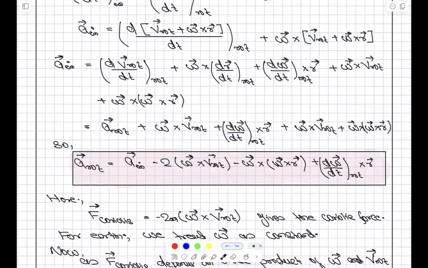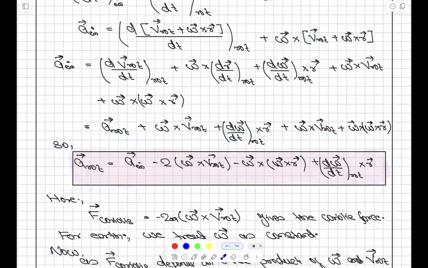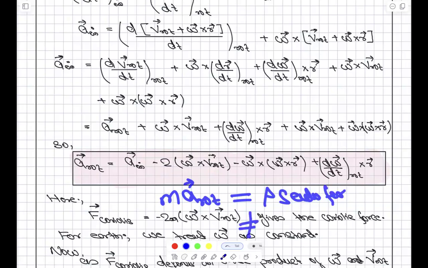Now tell me one thing. Everyone tell me one thing. Is a rotational a pseudo force or not? मतलब pseudo force के लिए मैंने पूरे को मास से मल्टीप्लाई कर दिया. सुन लो. ठीक है. धरना मत दे देना कि भाई आप a को कैसे फोर्स बोल रहे हैं. I'm just multiplying all this with mass m. Tell me how many of you think that m into a rotational is pseudo force or not pseudo force?